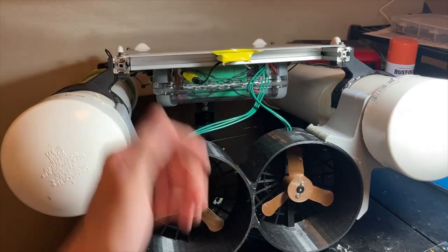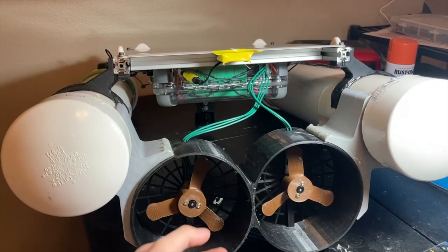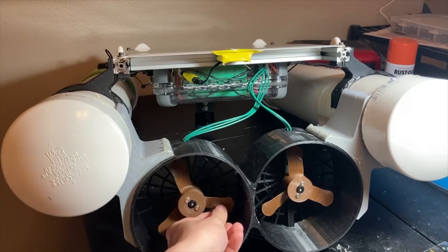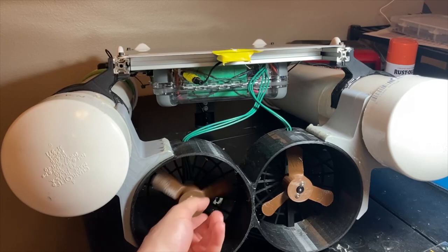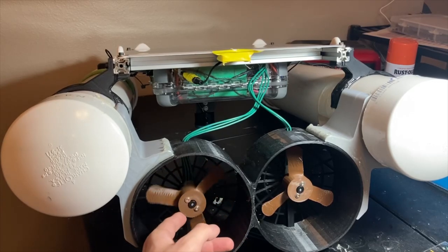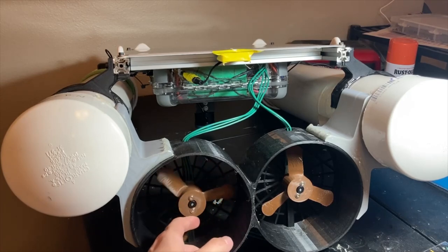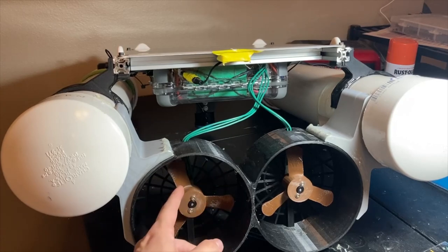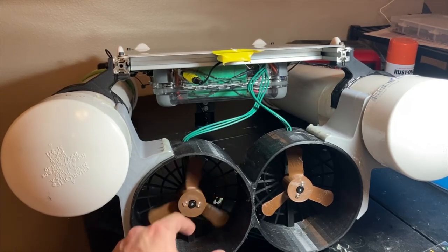I'll end the video with a couple of things I'd like to improve and some future ideas for this project. I think the main limiting factor right now is the propellers. They're pretty rough and they're far from an efficiency optimized design. I'd really like to try out these toroidal propellers I've been reading so much about and see if I can get some good efficiency out of them. I'm getting a resin printer soon, so maybe I'll be able to print some things with much better surface finish and smoothness. I know that'll help a lot.